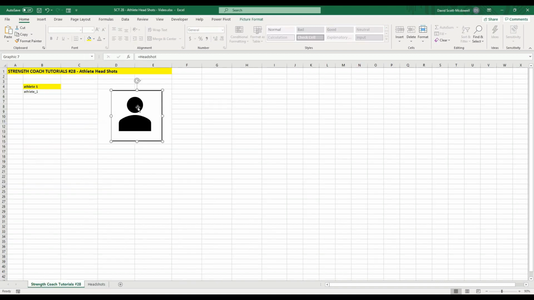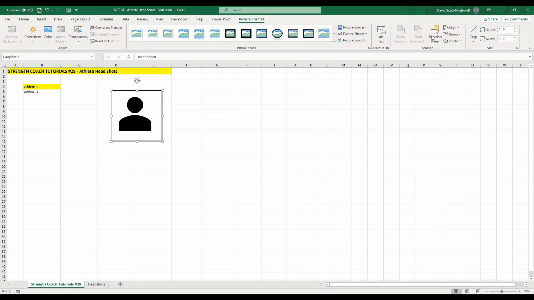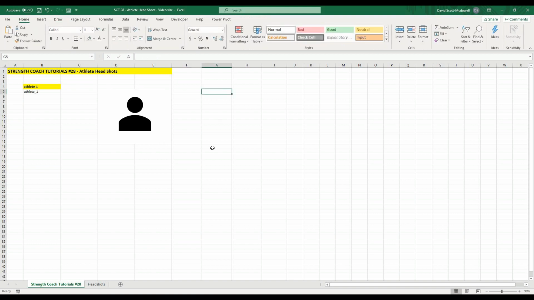So what I need to do is I'm actually going to crop this image just a little bit in so that we don't see the cell outline on the outside. So if I use the crop function, I go to picture format and I can hit crop, and it's going to give me these black lines on the side. If I just drag those a little bit in on all four sides, and then crop, and I'll just double click out of that. Now you can see we've actually cropped the image, so we've removed the outside, and it'll work for all of the headshots that we pick.